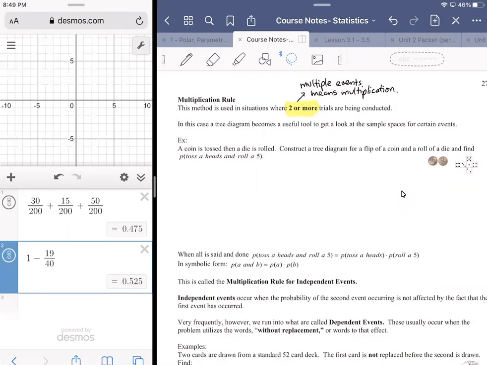It's an organizational strategy more than anything else. And so with probability, you're going to find, and you'll tell me if I'm wrong about this, but I find it to be typically the case that the people who struggle with probability are the people who kind of struggle keeping their work organized. Right. And I'm not talking about like penmanship and highlighters and stuff like that. I'm talking about just the flow of a solution to a problem.